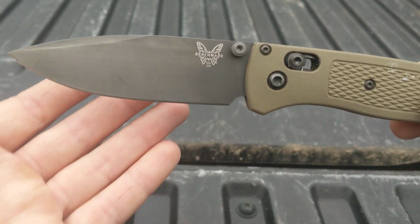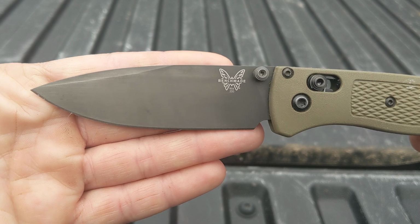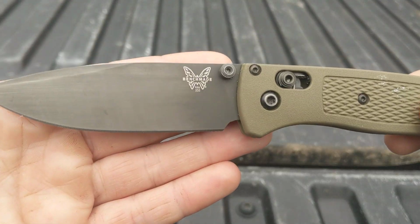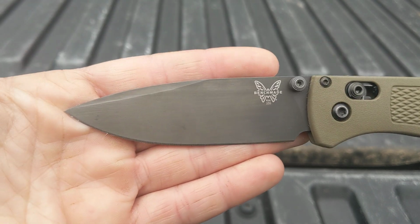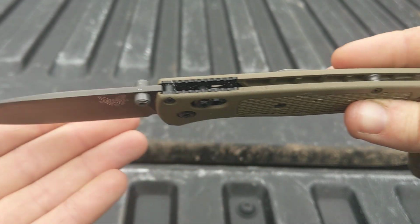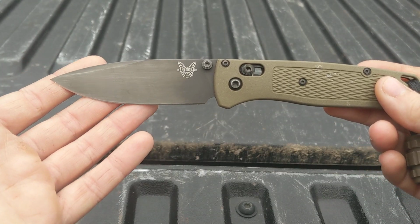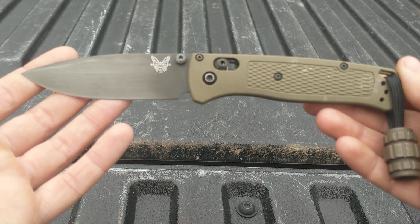But this knife is a tank. You can put it through quite a bit, and it's not going to fail, not going to fail as of yet. This one's brother is the one that bit me yesterday. But I love the Bugout. It is honestly a great little knife for EDC.